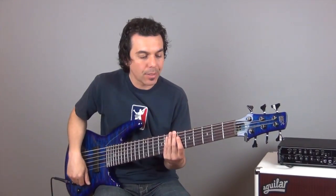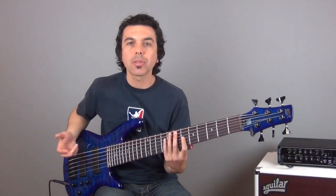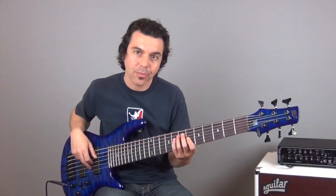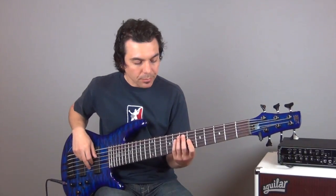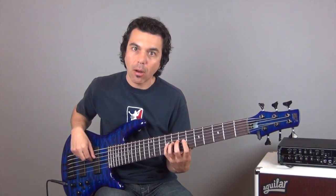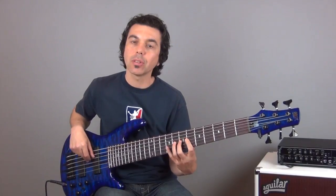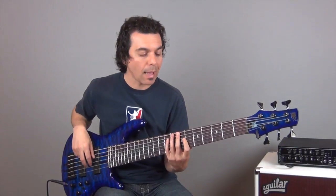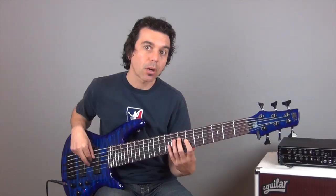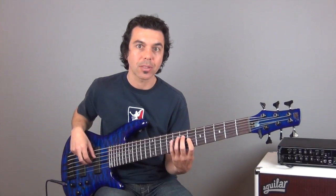Here's the pattern we're going to work on. It comes from six notes of an A major scale, specifically starting from the sixth fret D string — that note is G sharp. We're going to cover G sharp, A, and B on the D string, then go to the G string and play C sharp, D, and E. Those six notes make up the pattern. The order is: walk up from G sharp to C sharp — G sharp, A, B, C sharp — then walk back down to G sharp — B, A, G sharp. That's the first half. Then walk all the way up to E — G sharp, A, B, C sharp, D, E — and walk back down: D, C sharp, B, A, G sharp.